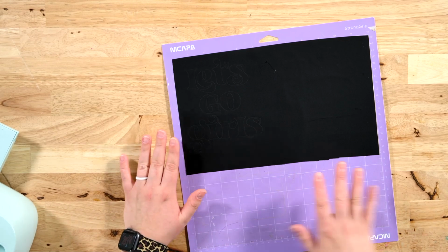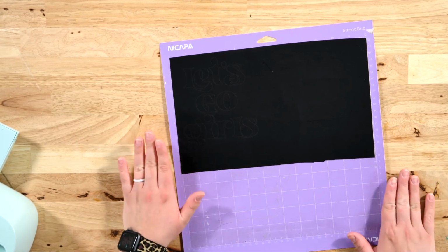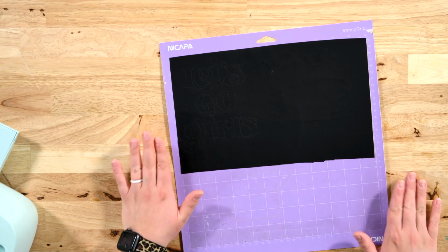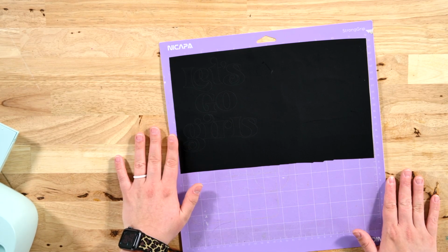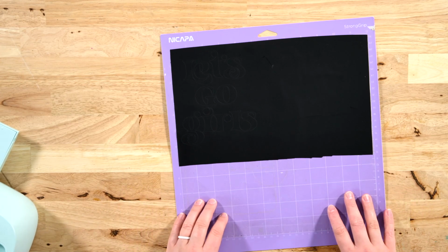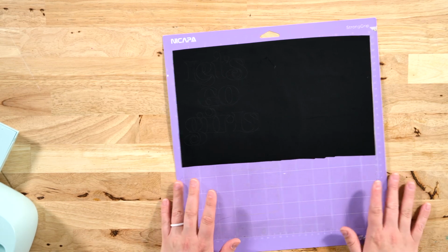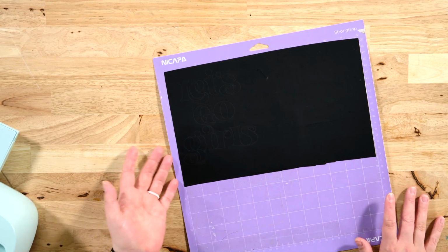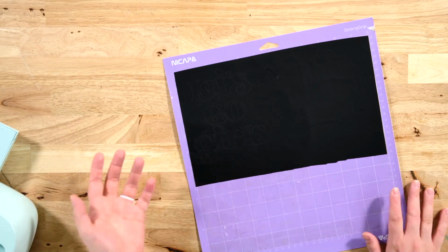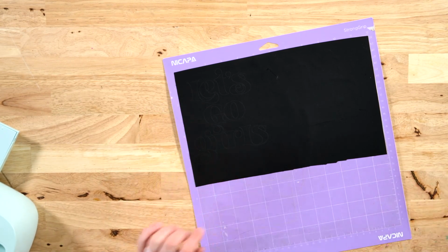Now, good brand does not mean the most expensive. You all know, if you don't, we do not like Cricut brand vinyl. It is our least favorite brand of vinyl out there. For the money, it's outrageous how little you get. Also, the quality is not phenomenal at all, so we definitely go elsewhere to look for high quality, cheap vinyl. Cheap meaning price, not cheap meaning quality, of course. So we have some really good vinyl.